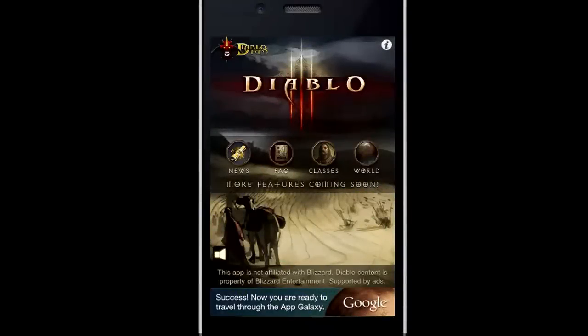Hey guys, as you can see here, we got the new 1.2 version of the Diablo 3 Armory app, unofficial by the way. As you can hear the sound, there's a new music feature which plays the old Diablo 1 music. Let me just turn that off right here. But a lot of people were asking for that, so definitely had to get that in.